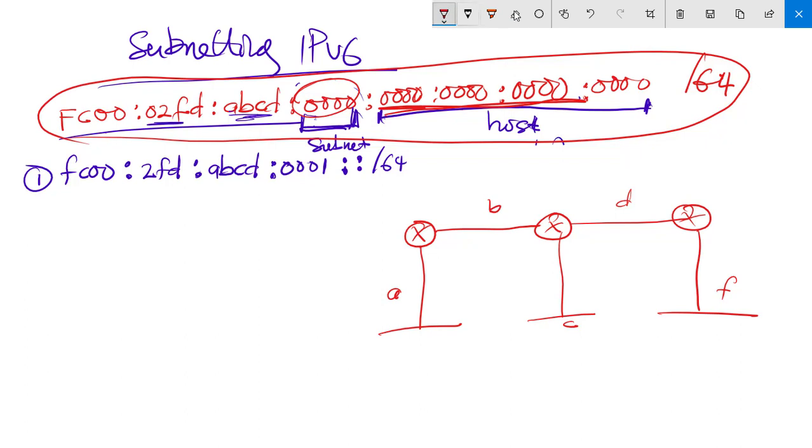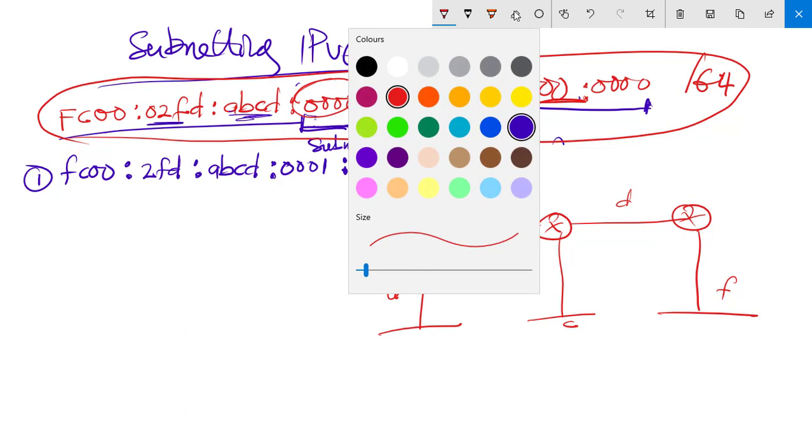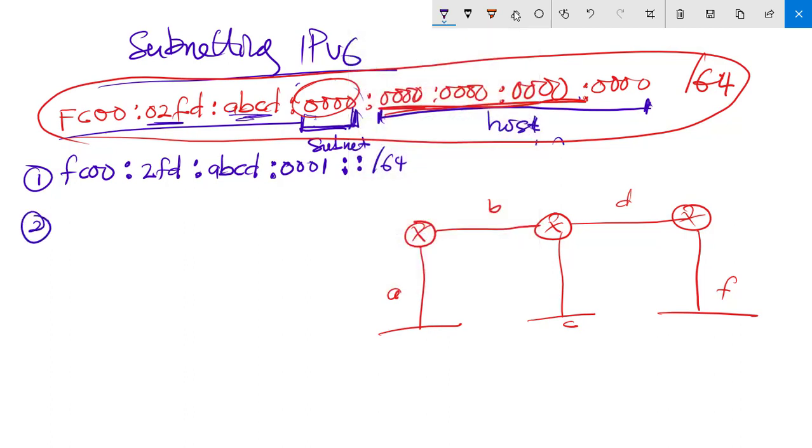So our second subnet will be FC00 colon 2FD colon ABCD. You repeat everything in the provider end. And when it gets to the subnet end, it will change to 0002 for the second subnet.